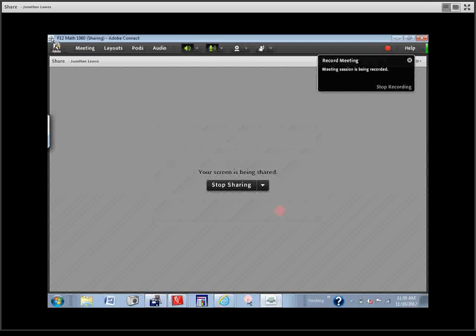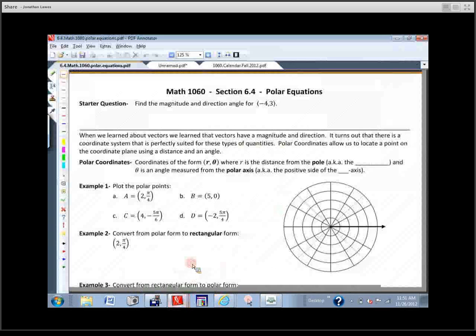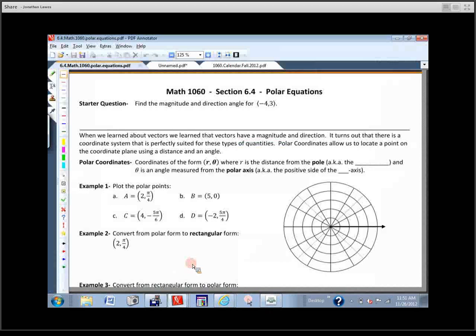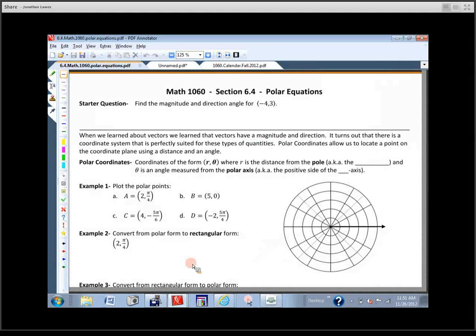I'd like to get through enough of today's lecture that you could get started on 6.4. This is going to take 2 days to go over. This is graphing in a coordinate system that most of you probably have not seen before. It's called the polar coordinate system, and we're going to be graphing polar equations. It's very interesting. We can get some really cool graphs, but we do need to introduce it and get some basic framework and some building blocks before we do this.